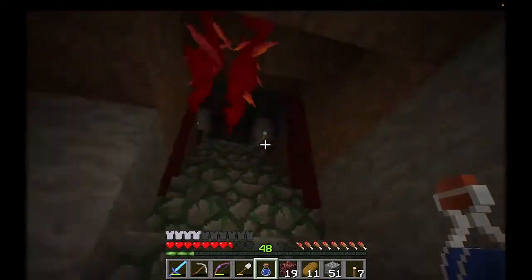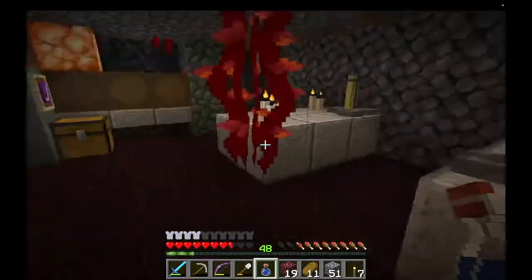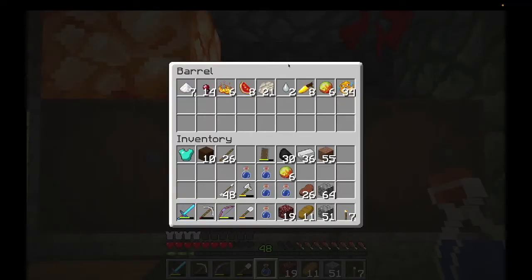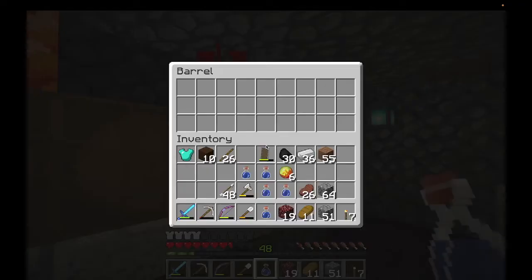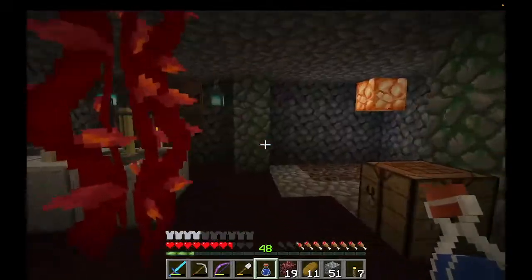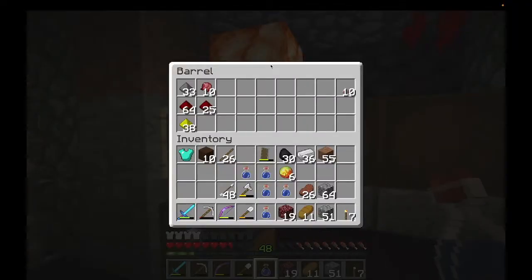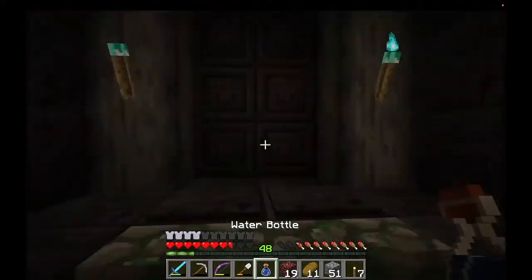She's not coming down. Okay, here we are. Oh, wait, where is... How do we... Wait, where's our nether wart? I do not know. Well, then I will be right back.